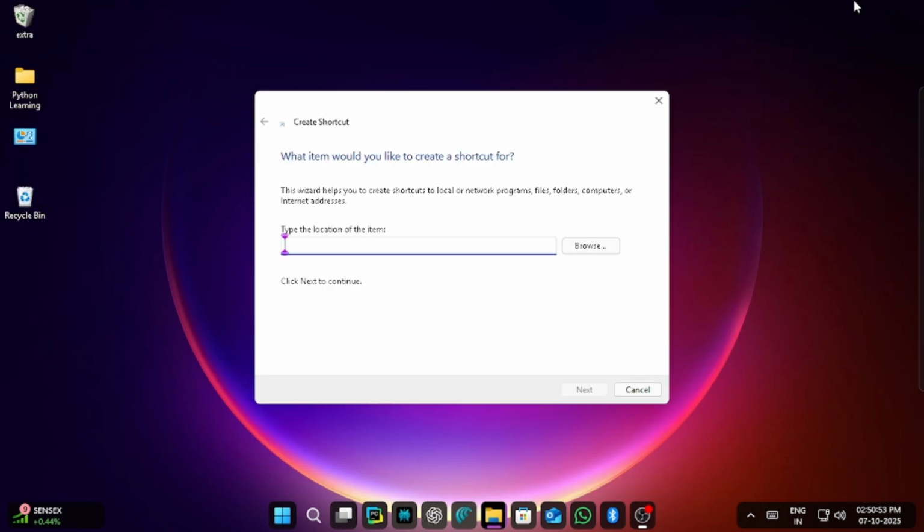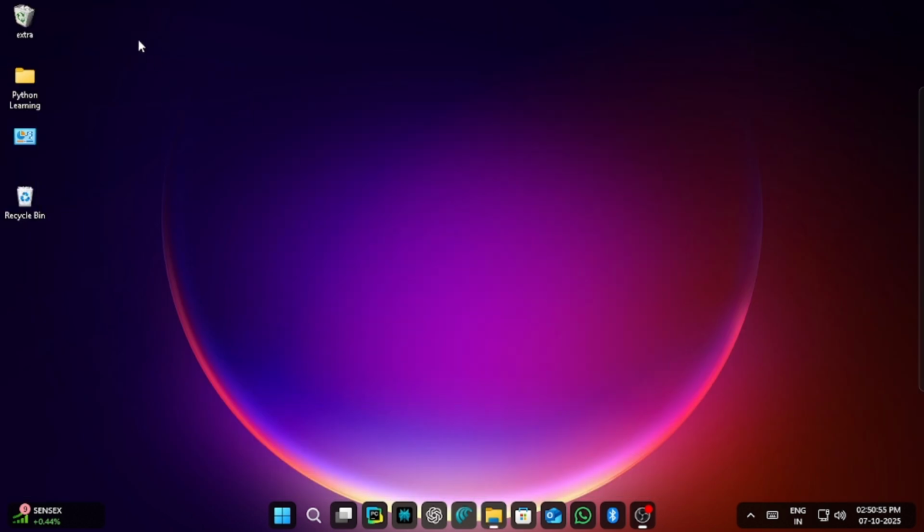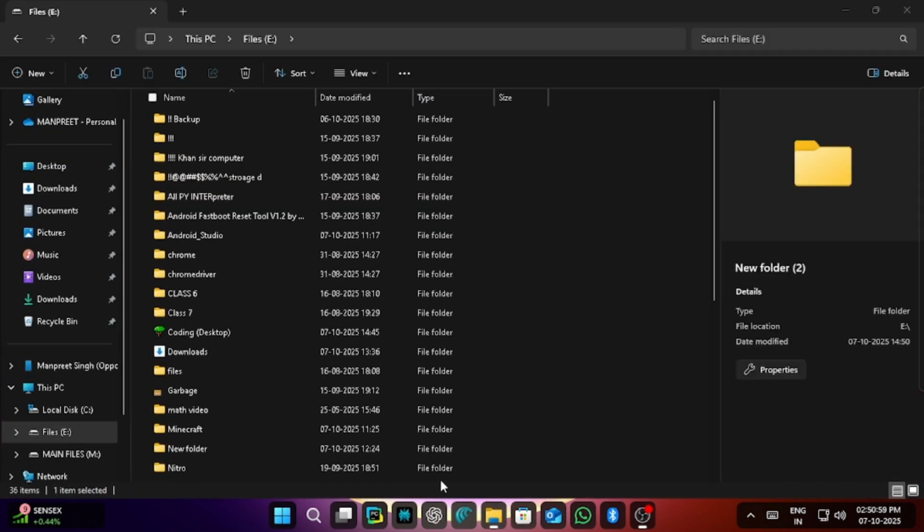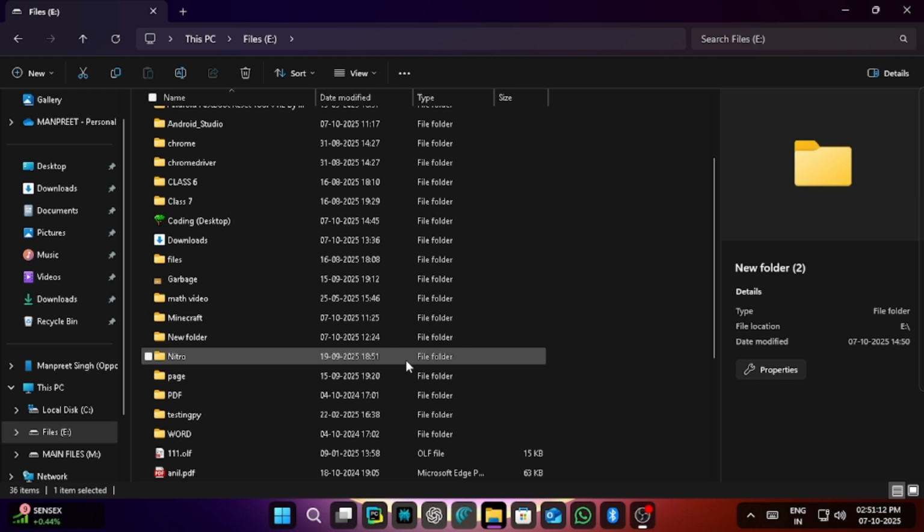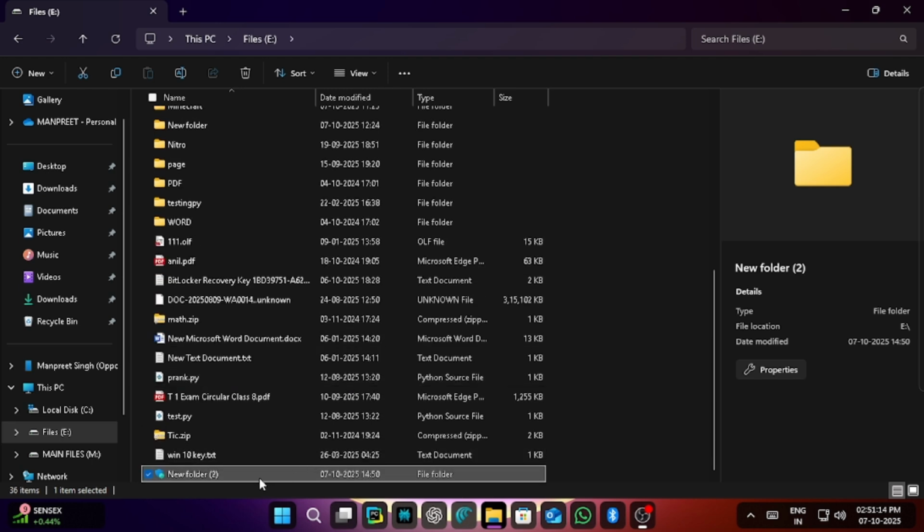For desktop I chose this icon that looks like a recycle bin. There was a same icon like this, but I didn't choose that because if I name that recycle bin, it just gets confused. Where is that new folder? You can see.